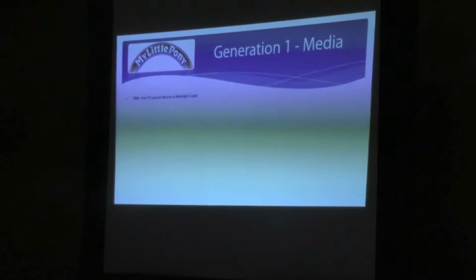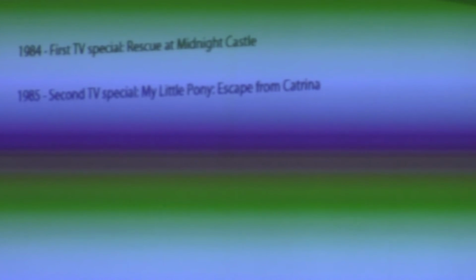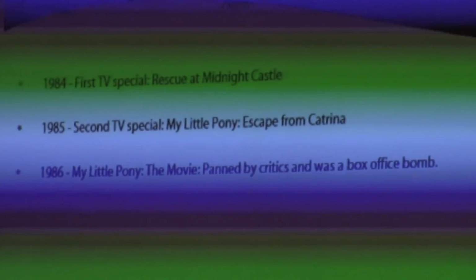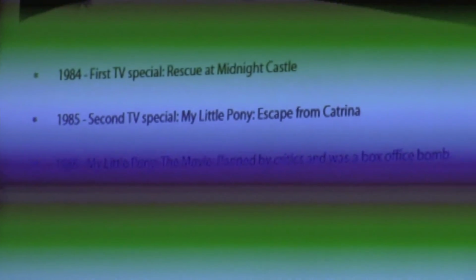Now, in 1984, I got the first TV special, The Rescue of Midnight Castle. The second TV special in 85 was Escape from Catrina, not related to Hurricane Katrina. 1986 was My Little Pony: The Movie. It was panned by critics and made $6 million at the box office, but it cost like 11 or 12 million to make, so they didn't even make half of what they produced out of it.